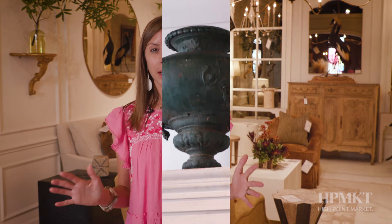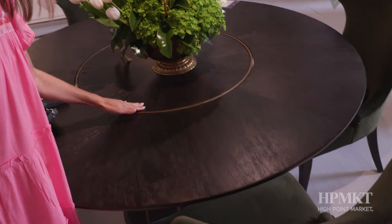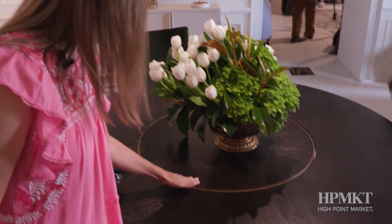Anything lucite makes my heart so happy. I truly love everything Gabby does. I can see it all in my own home, and I love using it in my client's designs — I just can't wait to get through here and see it all. How about this for some function? Lazy Susan right in the middle there. Absolutely beautiful detail.